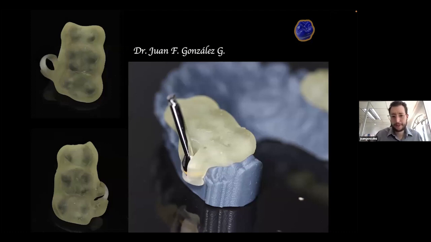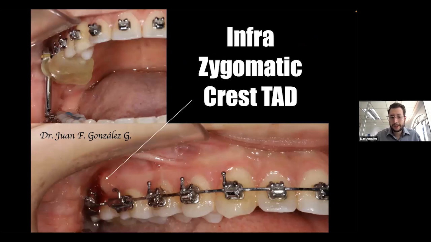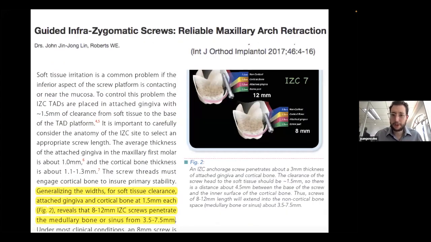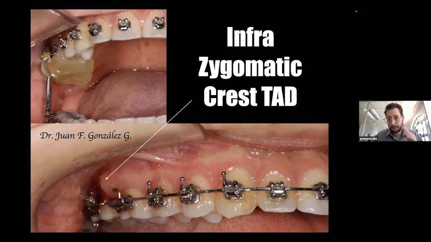Particularly in orthodontics, this specific TAT or mini screw position is very interesting. It's called the infrazygomatic crest TAT because it avoids the roots of the teeth. But what most people don't say is that you have a big risk of perforating the sinus. The literature mentions that this insertion site quite often creates this problem. So if you have this risk, it's a lot better to do it with virtual planning. That's why I always use these sorts of guides when I'm using infrazygomatic crest TATs.